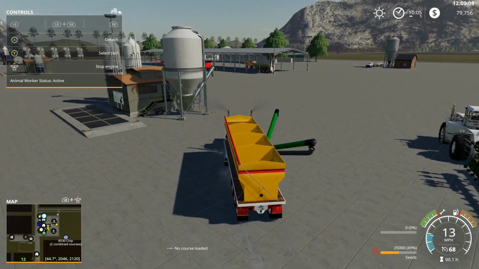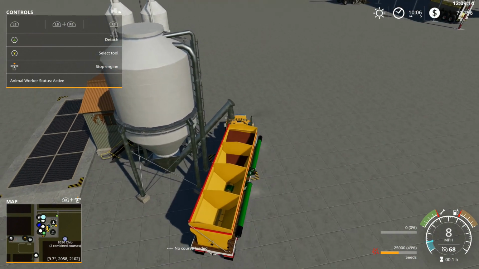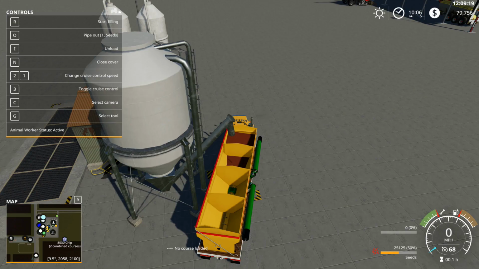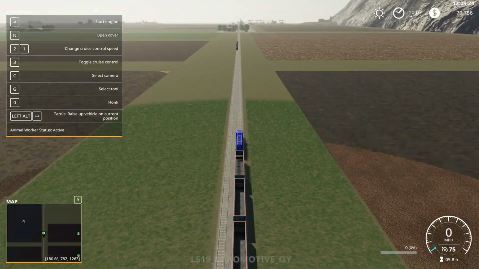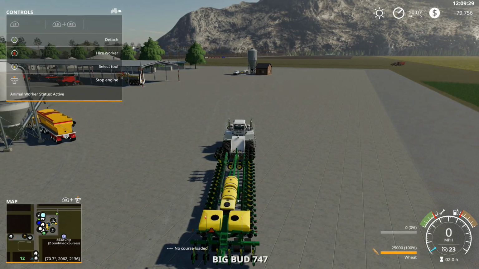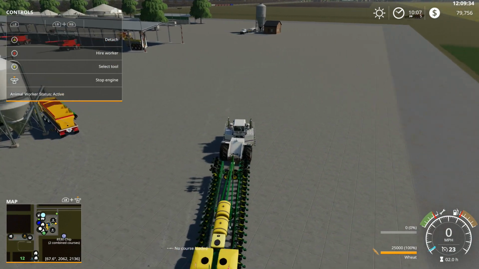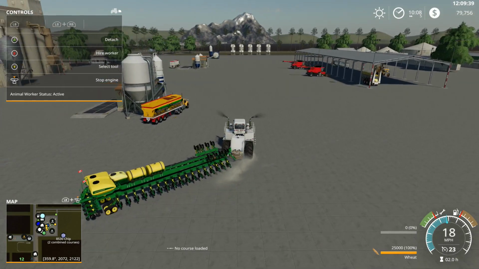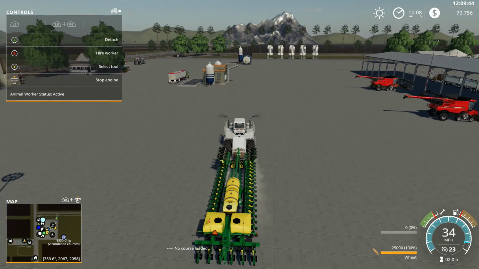Alright, so hey, cool beans, huh? Let's get some more seeds. I got to do some grain so I can make more seeds. Alright, while we're waiting for that, let's get back to... Oh, I gotta go out there. Let's get this guy started again. And see if we've got enough liquid fertilizer in that tank over there without having to buy it.